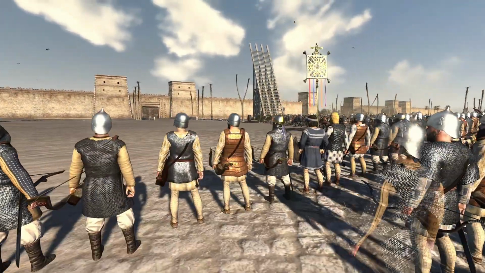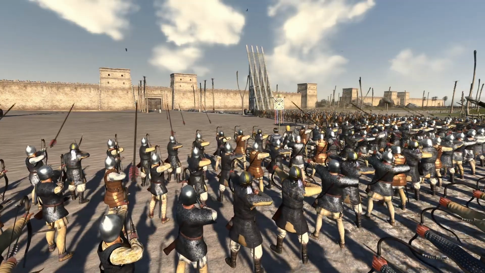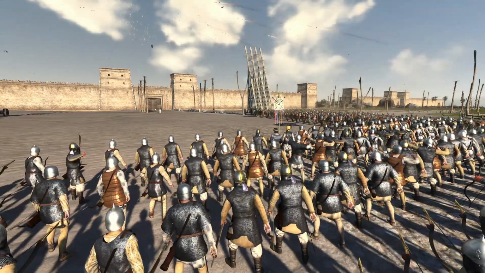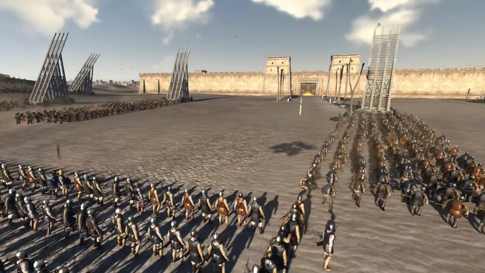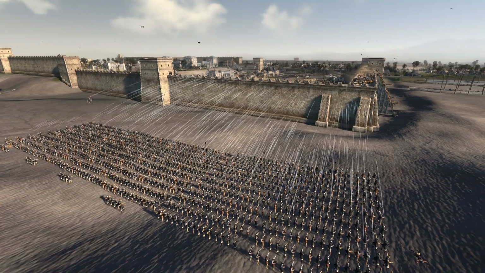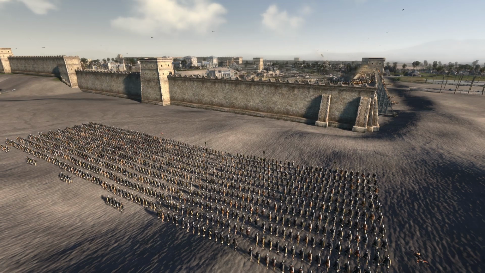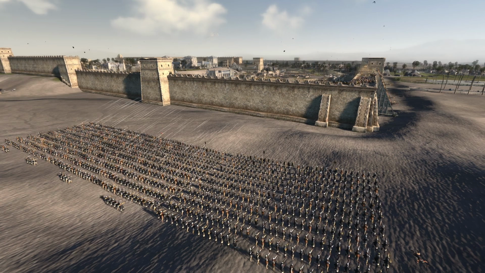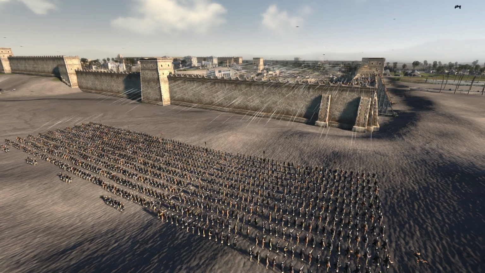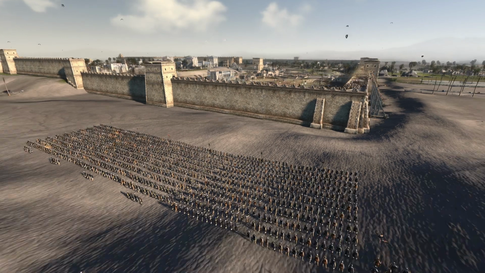Archers will really shine in siege battles because they can use their fire arrows to burn down gates and wooden towers from afar. They can shoot in an arc, so they can shoot over the walls at the enemies who stay behind the walls and deal a lot of damage to them.